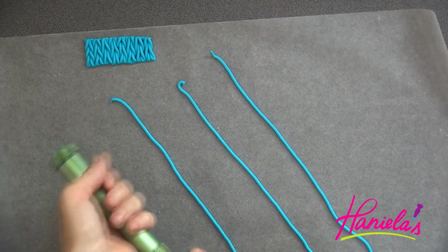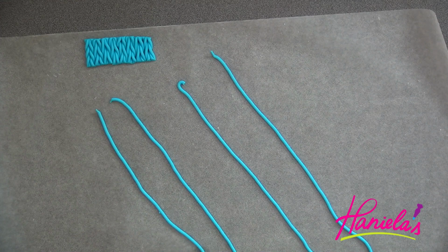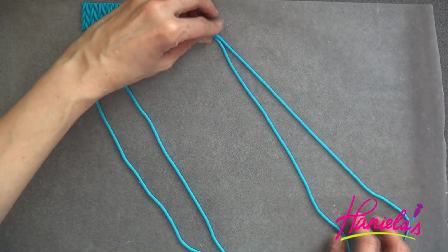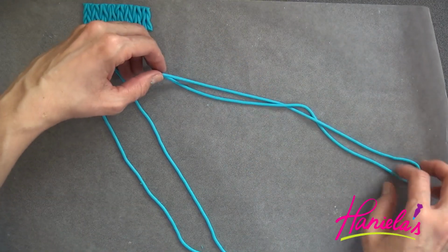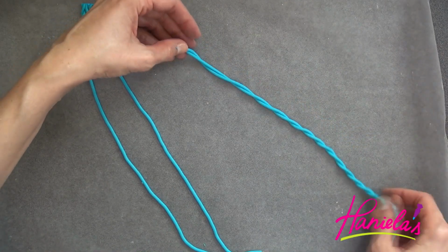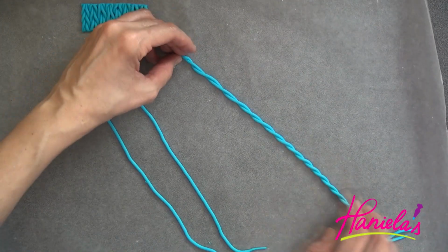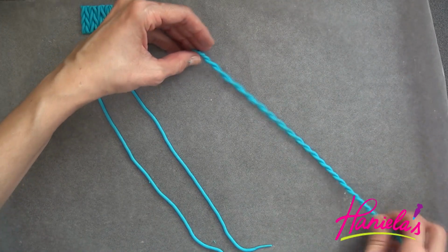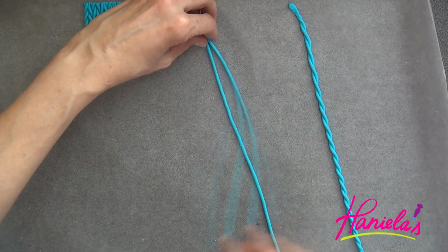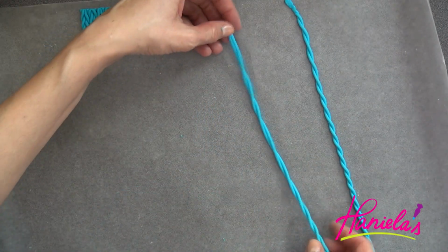So what I'm gonna do, I'm going to twist 2 snakes clockwise and then 2 counterclockwise, and then once you put these together side by side, it will create that knitted texture. So I'm going to repeat this until I have blue, white and purple strips formed. Then we're going to trim them, and then we can attach them onto the cake.